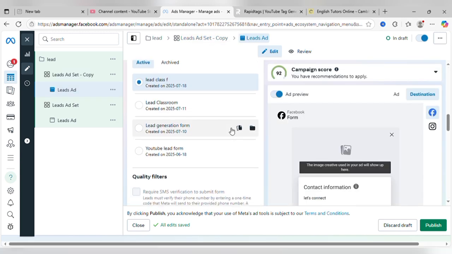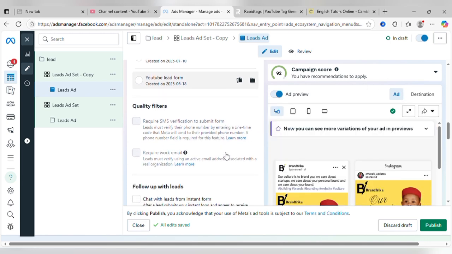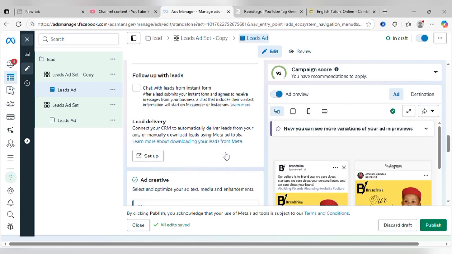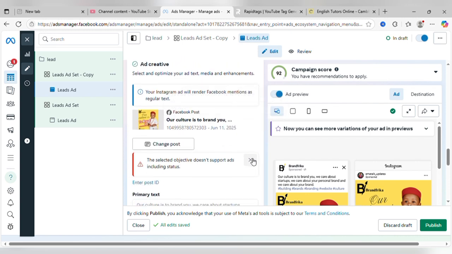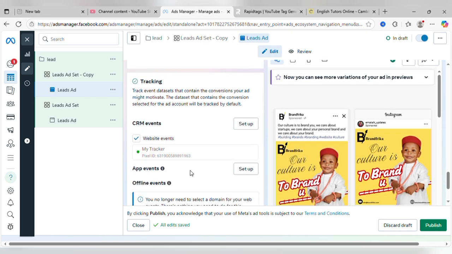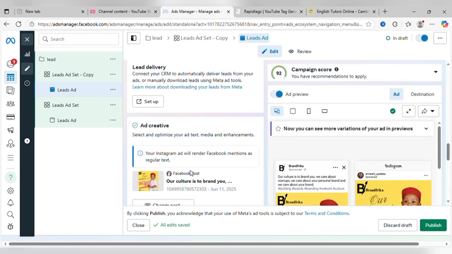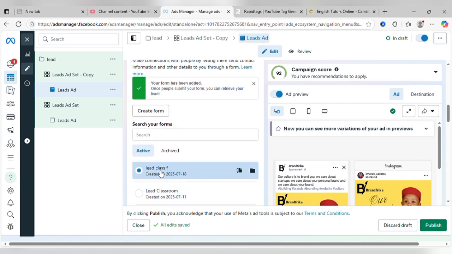Scroll down and ensure that it is looking the way it's supposed to look. Get offer is there. And then where's your form? Ensure that your form is there. All right, this is the form selected. That is all.